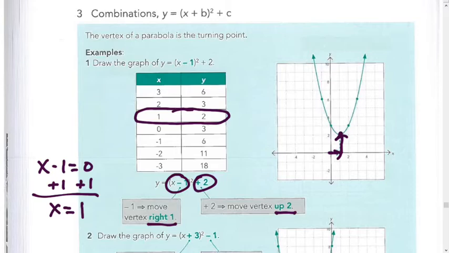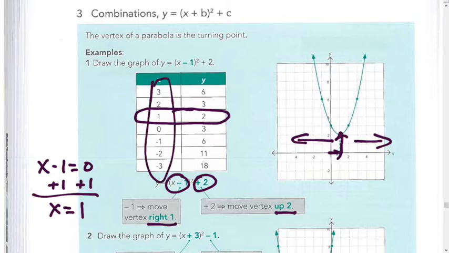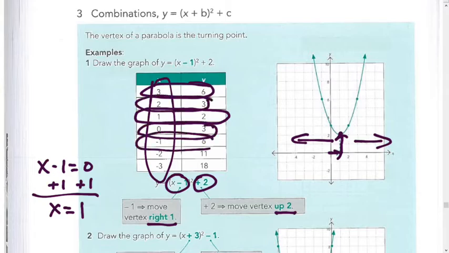And then the other points, if we wanted other points to be able to build the graph, we would just pick points either side of that vertex to complete the chart. Now again, they gave you numbers there to use, so you just completed the ones that they gave you. Still, if it's (3, 6), right, then (2, 3), then you're going to start getting numbers on the other side. But notice they start repeating. Those y values start repeating because one side of a parabola is exactly symmetrical to the other.